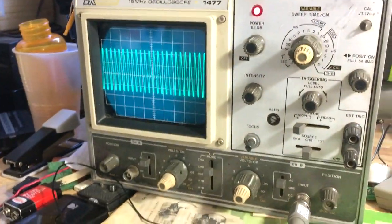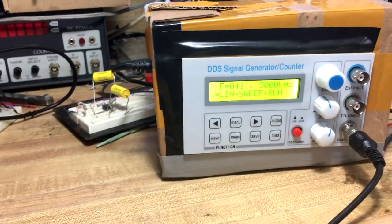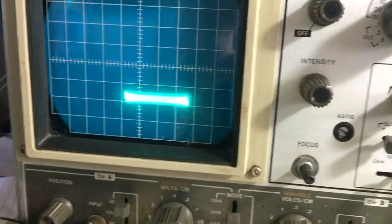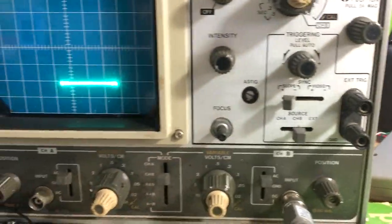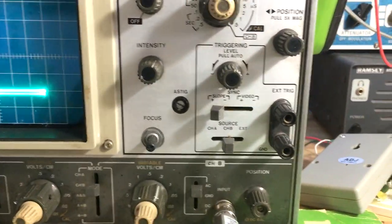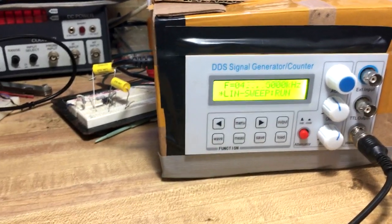And then using the scope with the sweep, you can run it through your AM radio, and that's what I wanted it for, mostly. AM radio. Run it through that, and use the channel B, they call it on this one, function. If you go to channel B, that's just the one line, and then if you use your A channel along with it and run them all together, you can actually watch and see where the high points are and all that stuff when you're running through a circuit. And then you can also add a marker to it and set the marker where you want and make sure it's right on spot there.